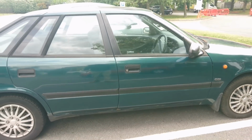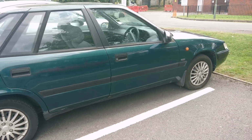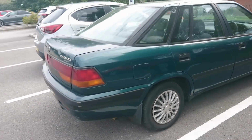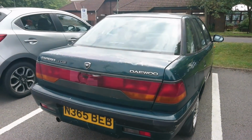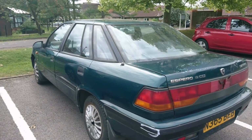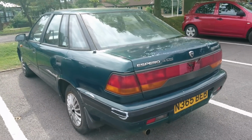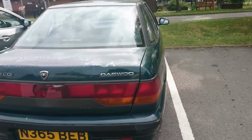But it's been a long time, but here we have a 1996 Daewoo Espero 1.8 CDi. These cars are incredibly rare, really rare. I mean, there are less than 20 actually currently taxed on the road in this country. In some of the markets the cars are a little bit more common, but over here they are almost utterly extinct. This one isn't in perfect cosmetic condition. There are quite a lot of issues with it, but it's been saved actually by Jude, who I think has probably supplied the most number of cars to the channel out of anyone.